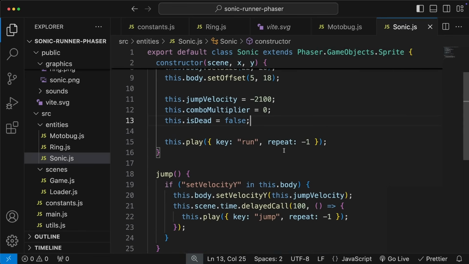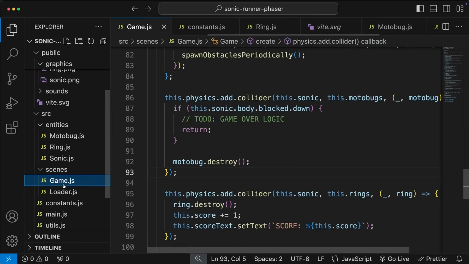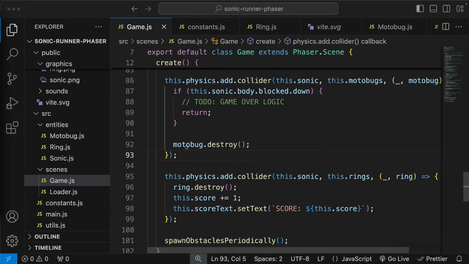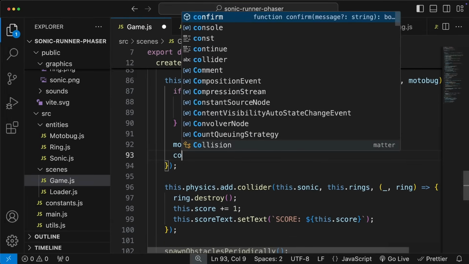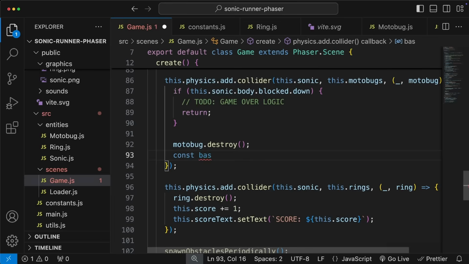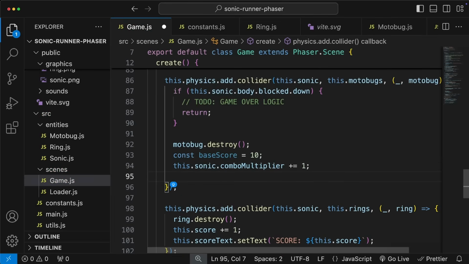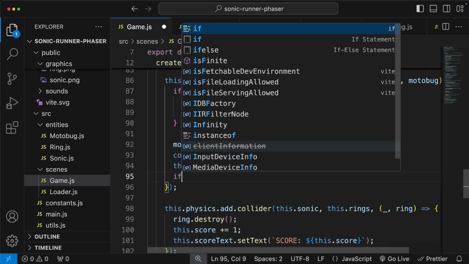So back to the collider handler for the collisions between Sonic and the motobug. We're going to specify a constant called base score, set to 10 initially. Then we're going to increment the combo multiplier when Sonic collides with a motobug, and it's not a game over situation.